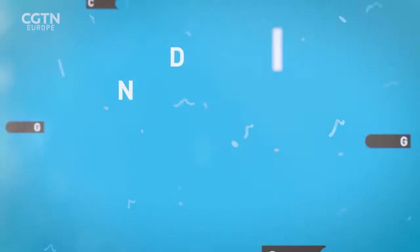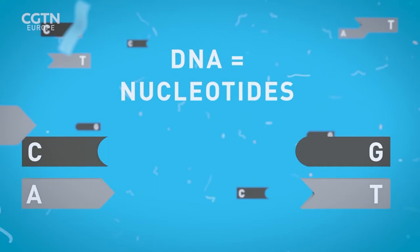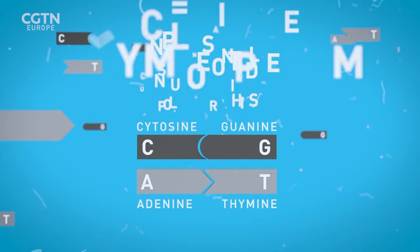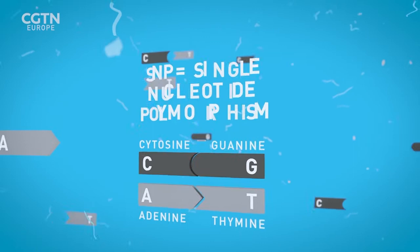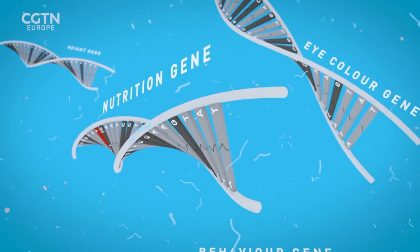What we're trying to do is identify those errors. Those errors are called SNPs — single nucleotide polymorphisms. They're single letter changes in our DNA. DNA is composed of nucleotides which join together to form base pairs: cytosine C goes with guanine G, adenine A goes with thymine T. But SNPs occur when a letter in our DNA changes for another one — for example, where most people have a C, there is an A instead. If an error like this happens in a gene related to nutrition, it can cause health problems or intolerances.